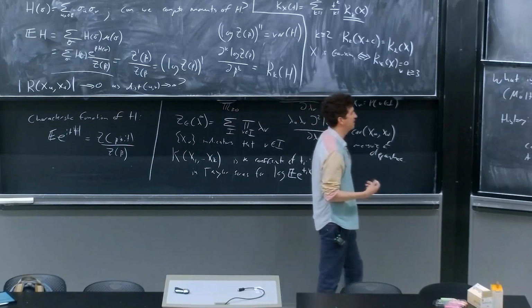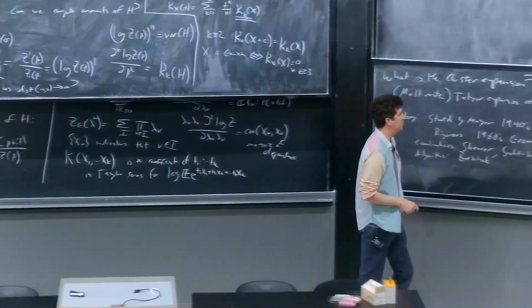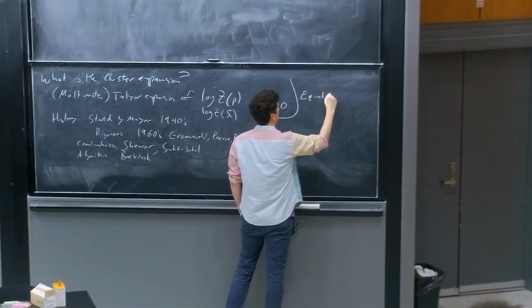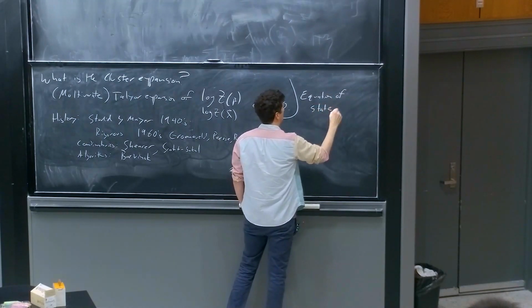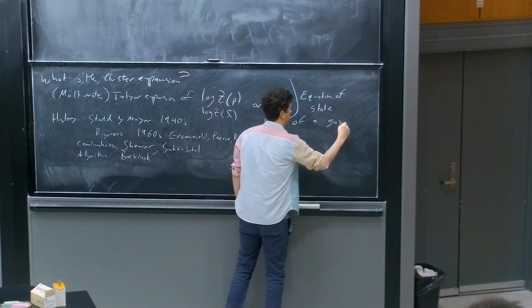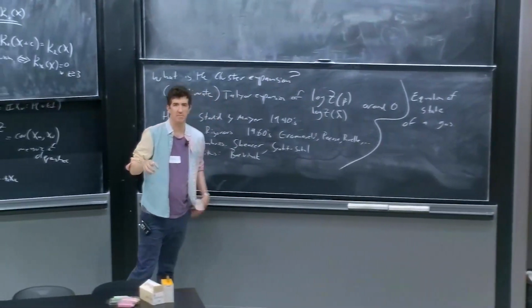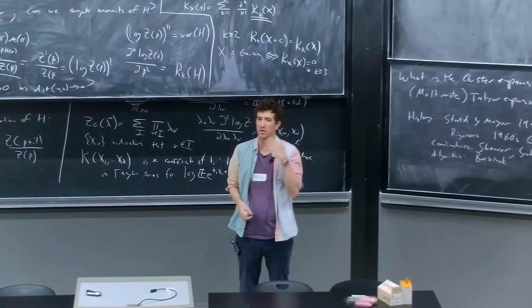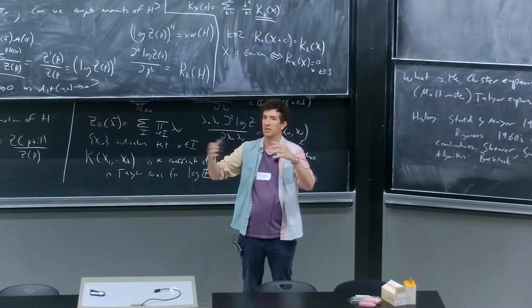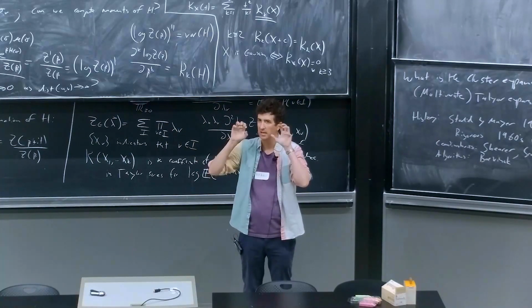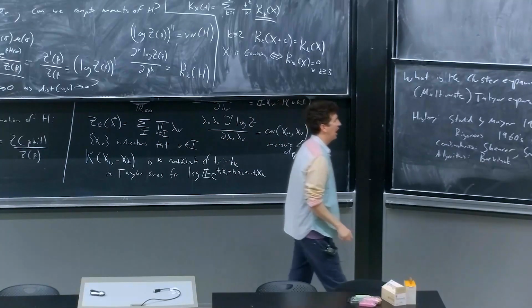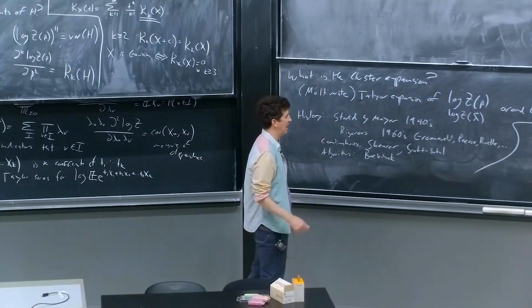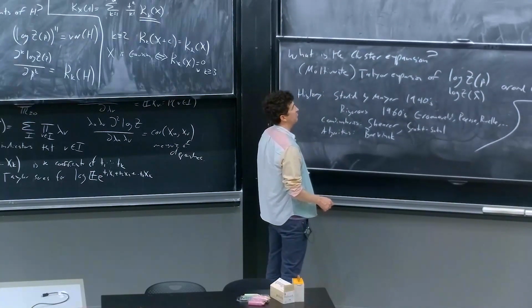Okay, so why was Mayer interested in this expansion? He was interested in understanding the equation of state of a gas. Equation of state just means some equation relating the things that you can measure about, let's say, a gas or a fluid. So pressure and density, how do these relate? Pressure, density, temperature, things like that. Do you have an equation where they're related? That's what he was interested in: how do you determine the equation of state of a gas? And I'll give a simple example to start.